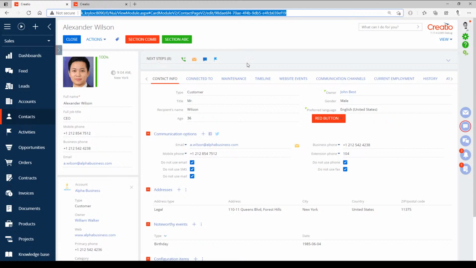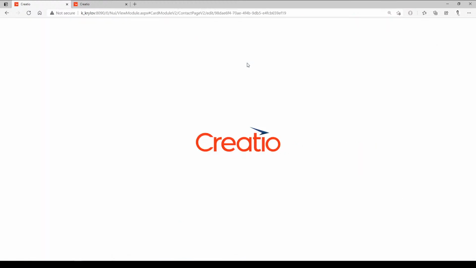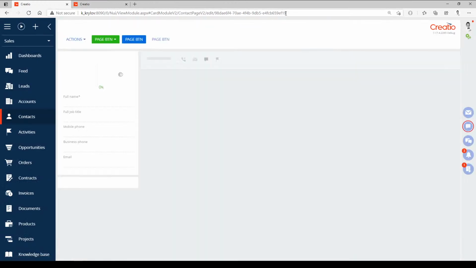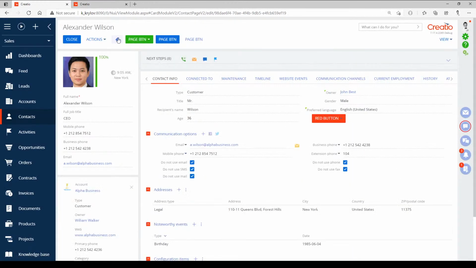And if we just simply navigate to the link, or we're trying to create a new record in Creatio, so I'm just refreshing my site to navigate directly, you'll see that there's a different collection of buttons here. And in the same way, the buttons can be added with the submenu items. And I'm demonstrating a couple of different designs or formats for how you may want to decorate your buttons. So some are green, some are blue, some are gray or transparent, and some could be red, and all of them could contain submenu items.